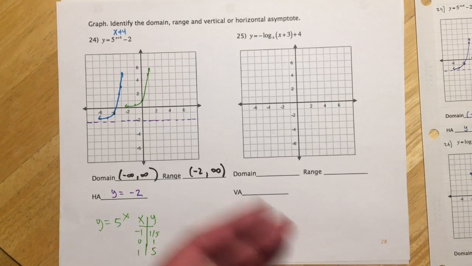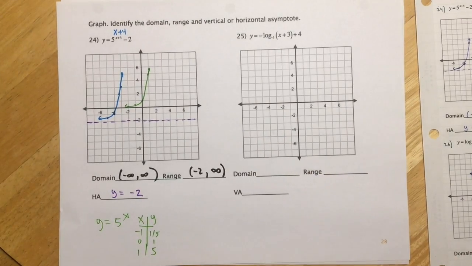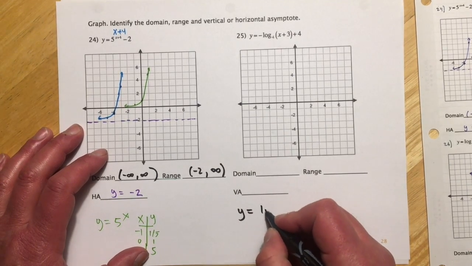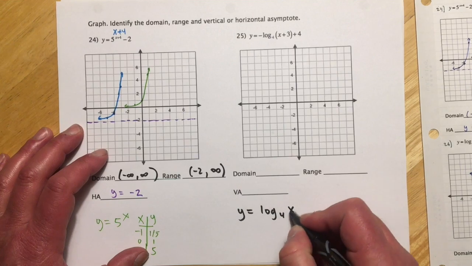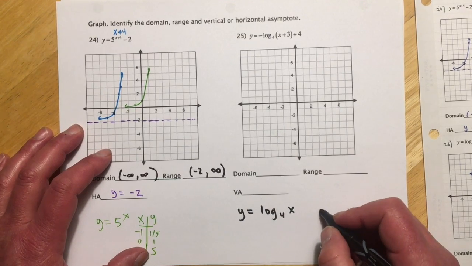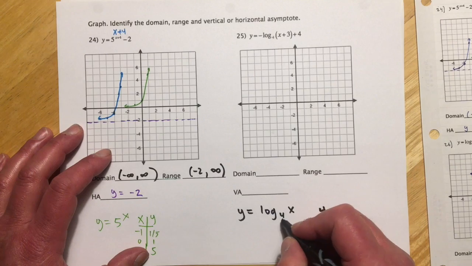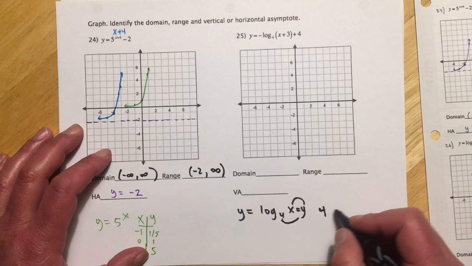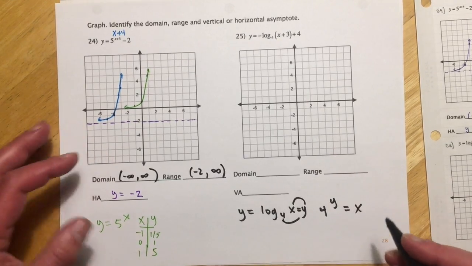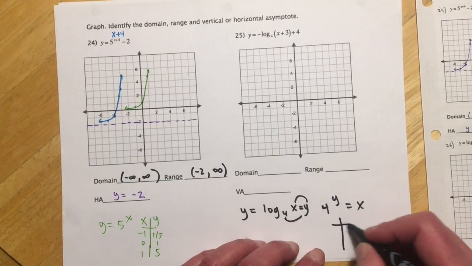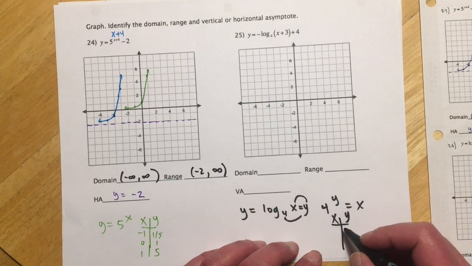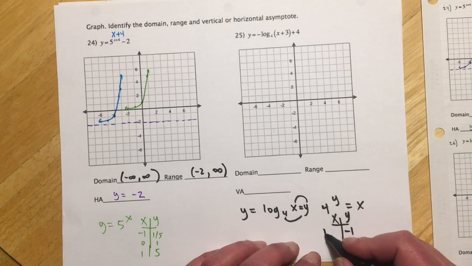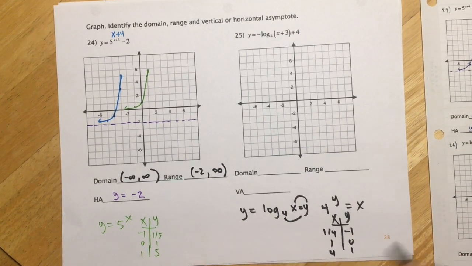Number 25 is an example of a log. So for that, we're going to have basically y equals log base 4 of x. So that's the same thing as 4 to the y equals x. Usually we write the y on this side and it's easier. Or you can just think of this table and its inverse, so just reverse the points. And it's going to be -1, 0, 1, and then 1/4 this time, 1 and 4.